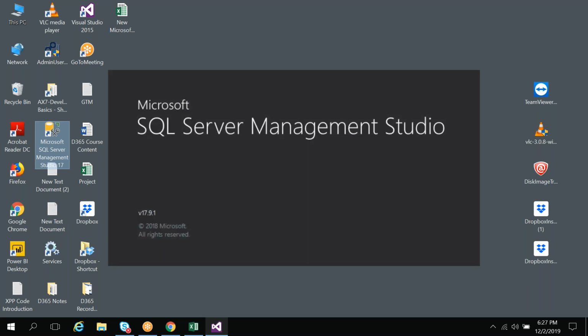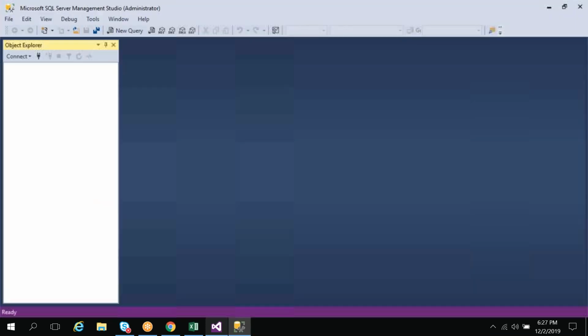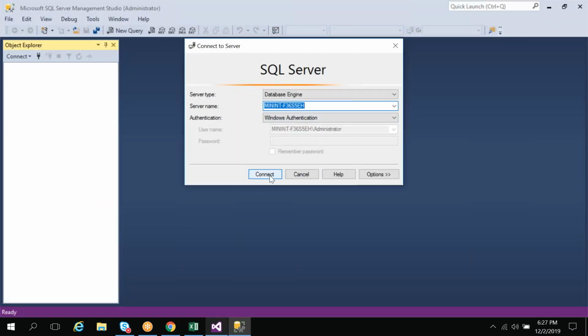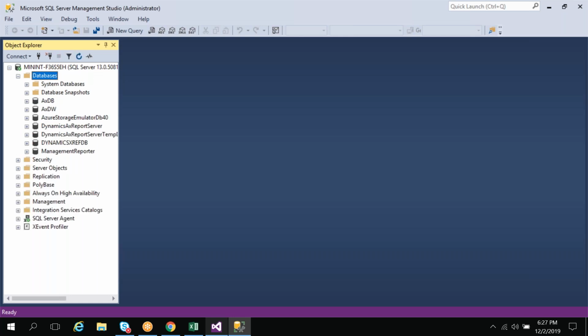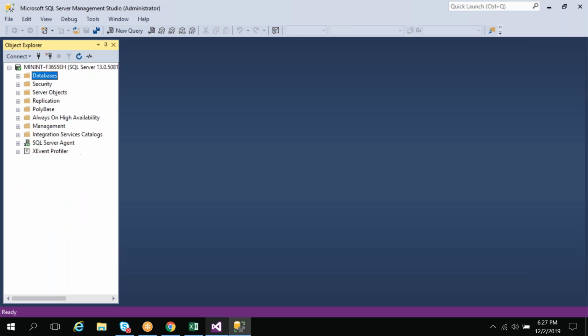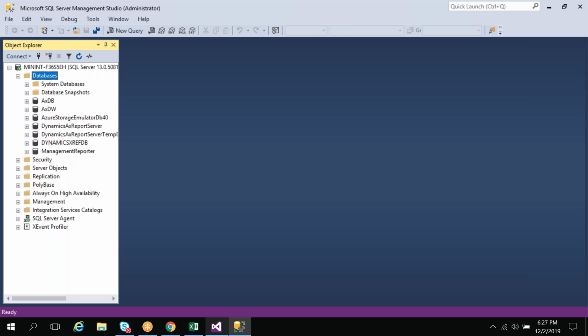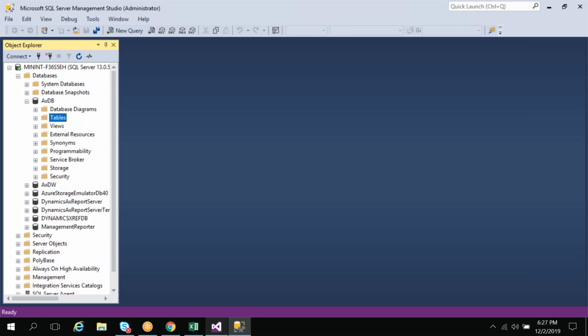But it is a practice application, right? They have not given any access to open the SQL Server. See here, I am just trying to connect to the SQL Server. But here we can see the data, but it is not advisable to modify the database. For example, there are several databases: AXDB, tables. Let me find out the table name, which is already there.